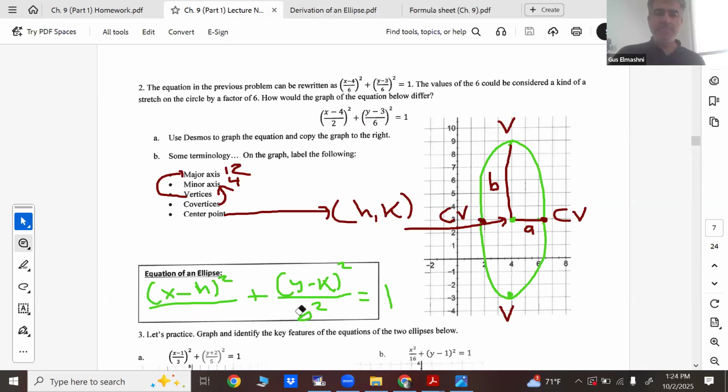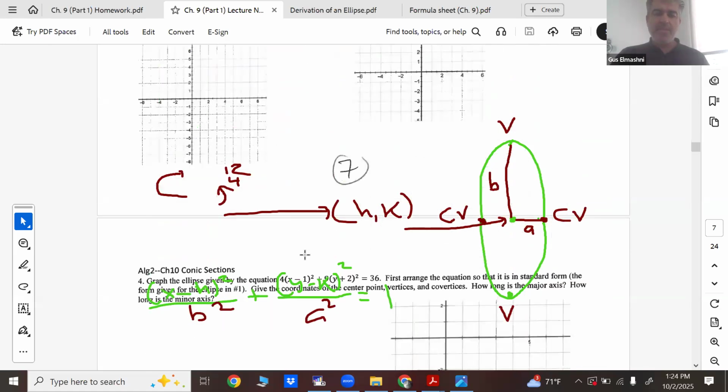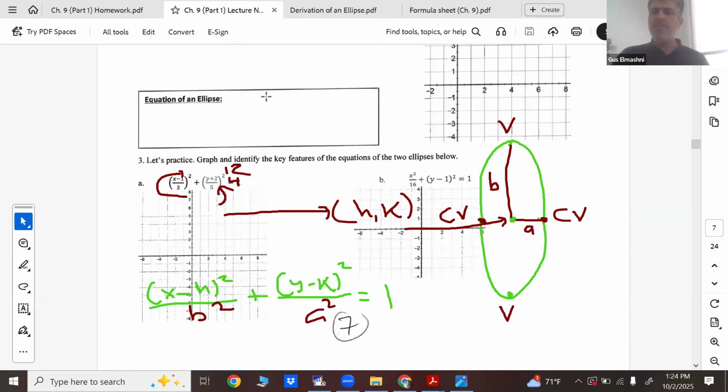Like a wide ellipse or... Depends. Like, so for my case here, I should have done that, because obviously it was opening. But honestly, it still doesn't matter in the grand scheme of things, because when you draw it, you just have to go with whatever number you see below Y. This is just more to help us find what C is. C is going to be a new thing we're going to find, which is the distance from the vertex to the focus. Okay, and we're going to talk about that in just a bit. Before I do that, let's go through the derivation of the ellipse.